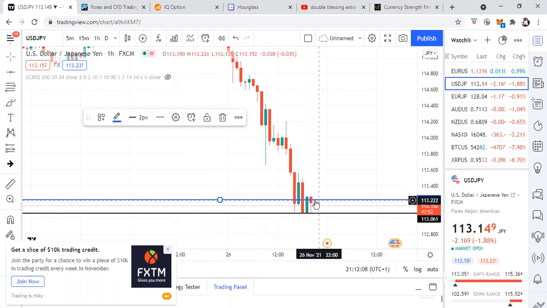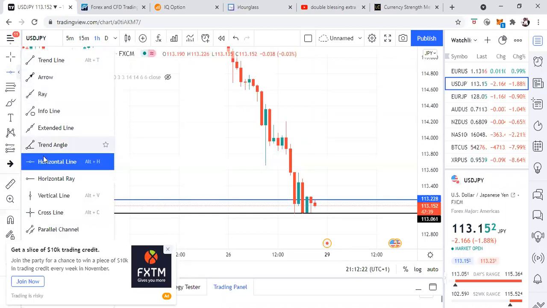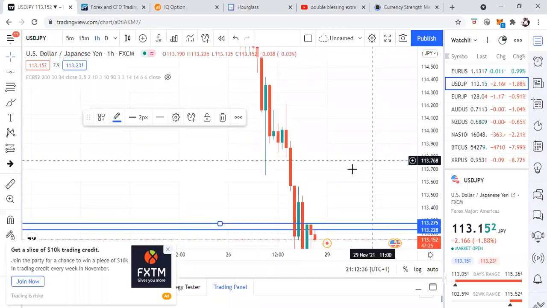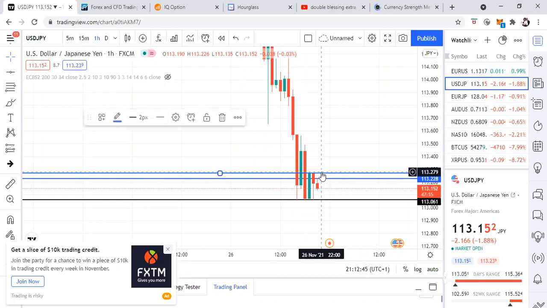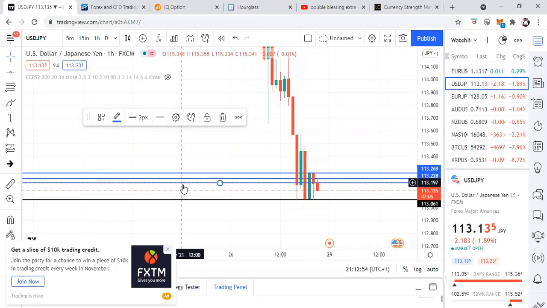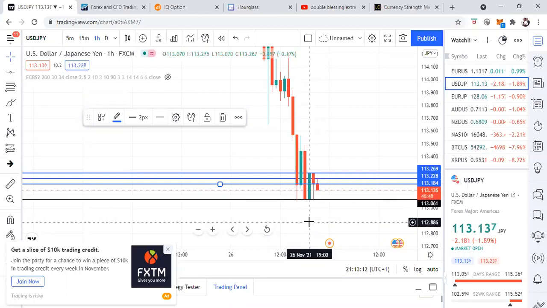So you put on the top, then the one following, the one just before it, you put the line. You can see where I'm getting the horizontal line. You click here, you see all the lines. You choose horizontal line. You put, if this one has a weak body, you put, but this one only has body, you put on the top of the body. The wick is so tiny, you can't really call it wick. Come here too. We would have put here if there's no line here, but you can see the wick of the hour matches with the wick of the day. So there's no need putting any other line here, okay?